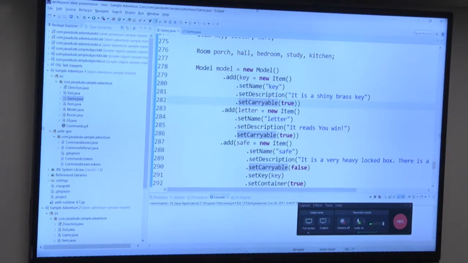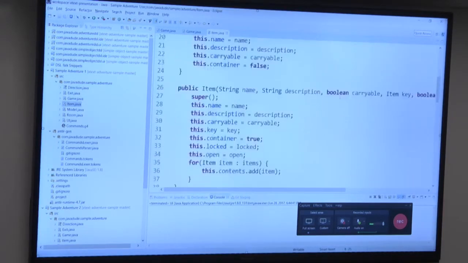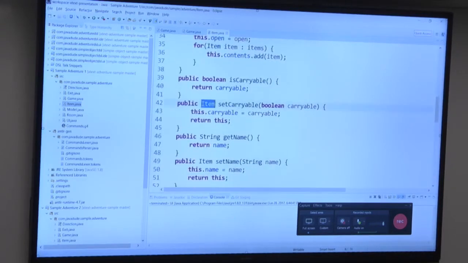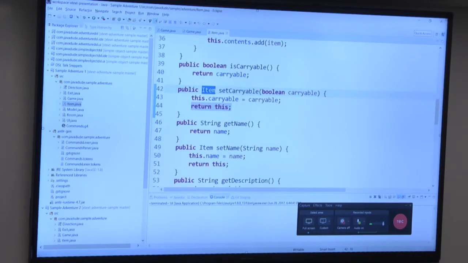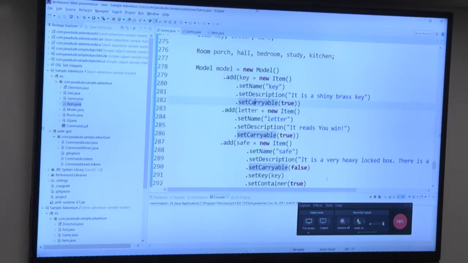But this still is code. So it's not going to be a great, can somebody grab the door there? But it's not going to be a great way to get them to enter data for you. Just to show you what the difference in the model on this one is, all I did on these was for each of my setters, I just returned the item, the actual item type. And so I say return this. So every one of these setters, or anything that modifies it, returns this. And then you can just chain them together, and it gives you a fluent way to read the setup here.